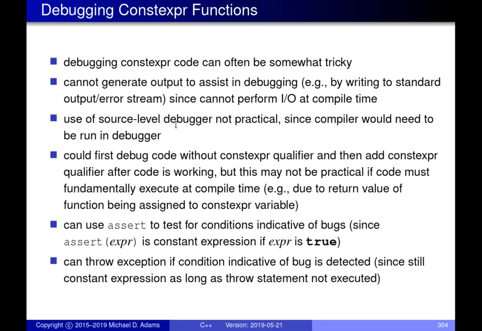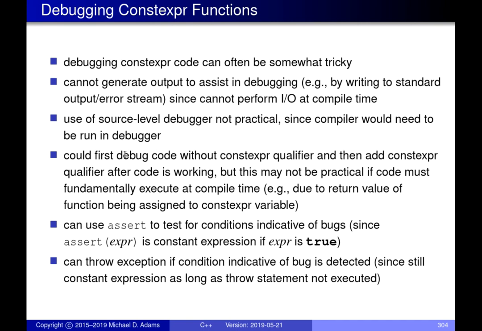Obviously you can't debug the compile time code with a source level debugger, even if you wanted to. It's not a matter of laziness, like, I really don't want to fire up GDB. Well, I guess in principle you could do it, but the thing you're debugging is the compiler. As it runs your code, you're stepping through the compiler. Good luck with that. Compilers are immensely complicated programs, so a source level debugger is not going to be very helpful, unless you happen to know Clang or GCC inside out and backwards. And again, we can't add print statements, so that's not really a viable approach.